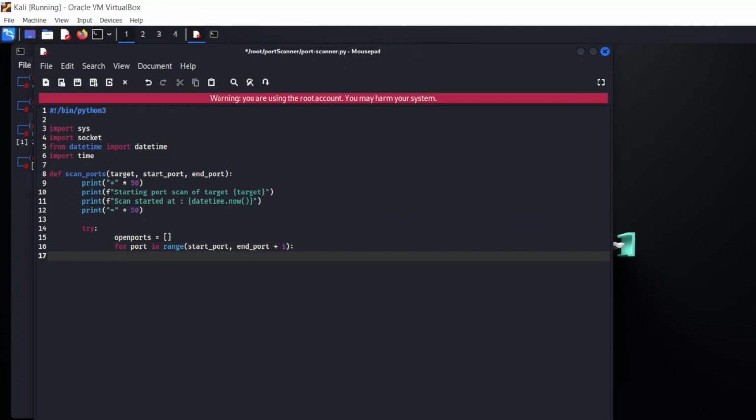Now we will type this with socket.socket, socket.AF_INET, then socket.SOCK_STREAM as sock.